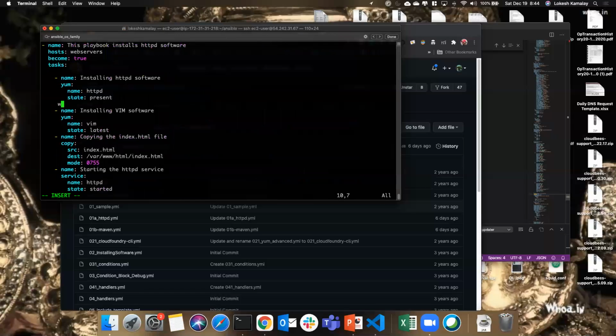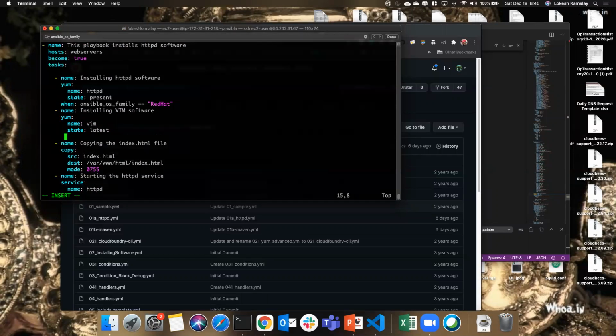So when ansible_os_family is equal to Red Hat. Even for this one, again I need to use the when condition.